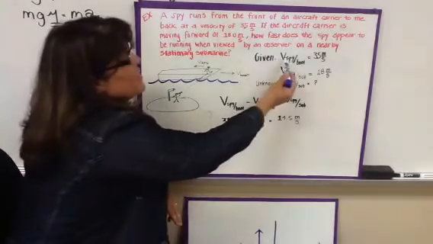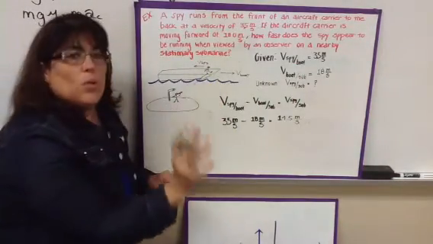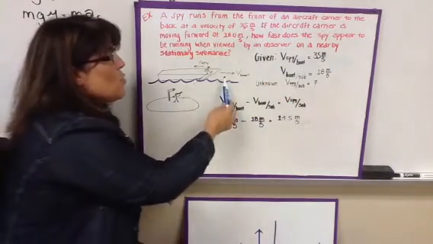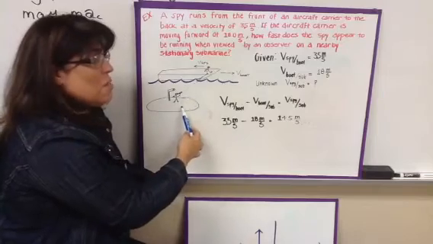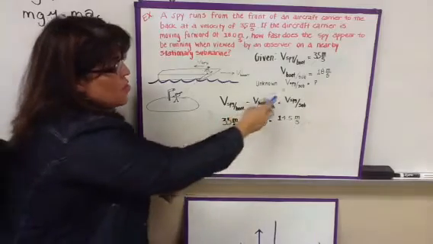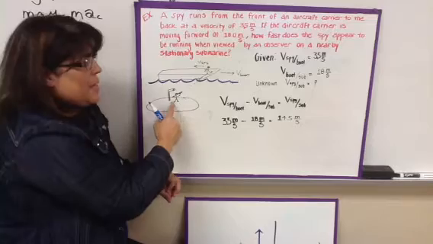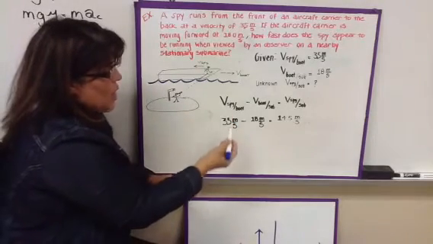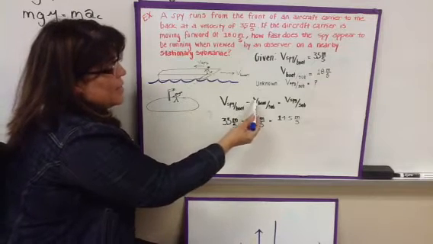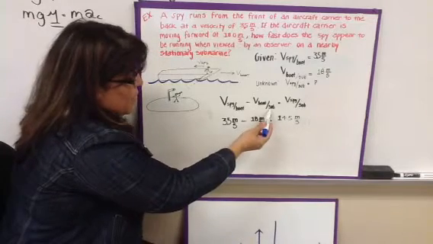So we're given the velocity of the spy with respect to the boat, and that's how fast he's going, as if the boat weren't even moving: 3.5 meters per second. We also know the boat is moving with respect to the sub at 18 meters per second. The unknown is the velocity of the spy relative to the submarine. So what we're going to do is subtract the velocity of the boat with respect to the submarine from the velocity of the spy with respect to the boat.